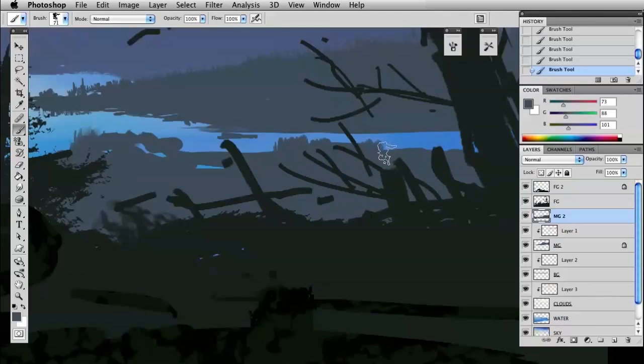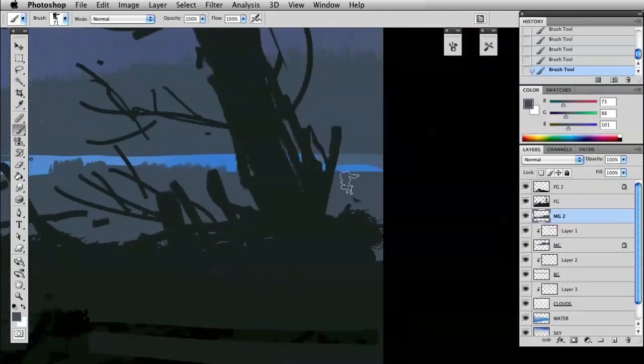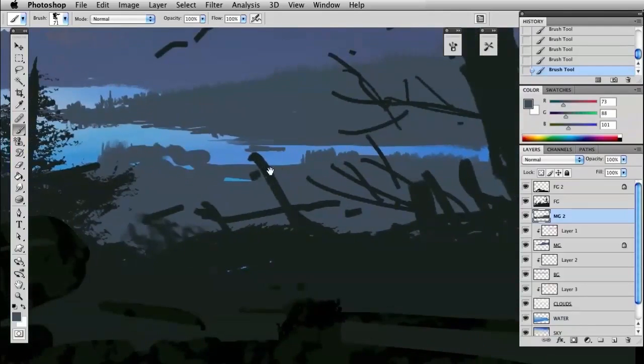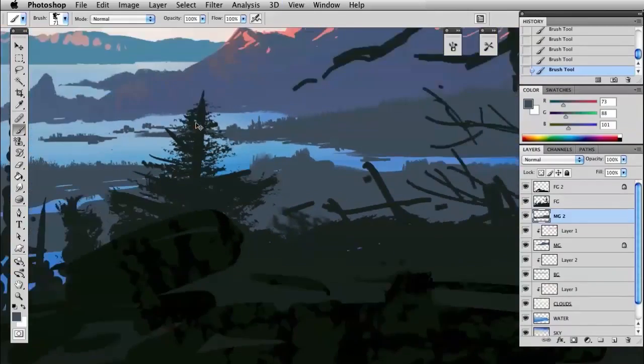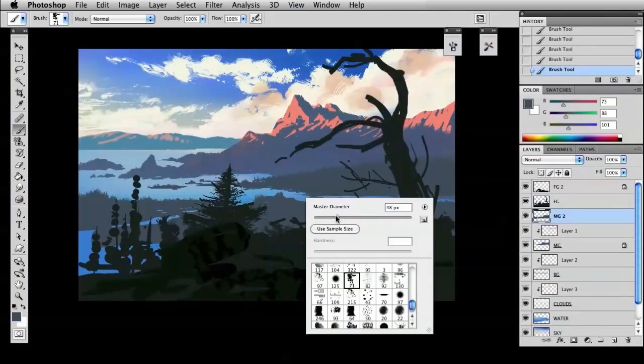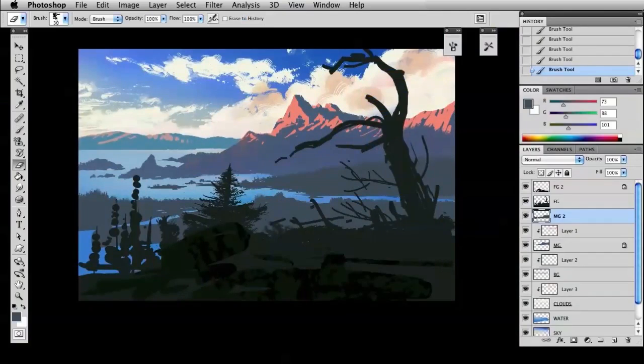I still want it to read as individual trees all along this ridge, all along that back ridge, all along this front ridge in front of the water. But I want it to give the impression of those trees. I don't want to have to draw each little tree in there. And I think this technique is working out. Because when I pull back, it's starting to read.